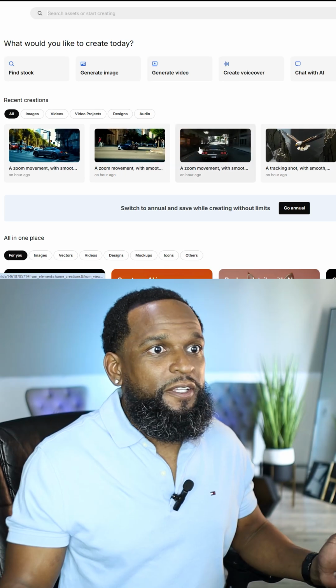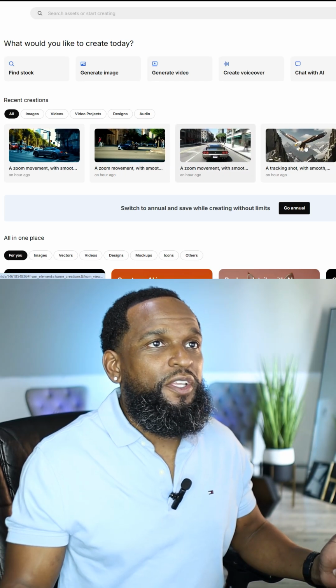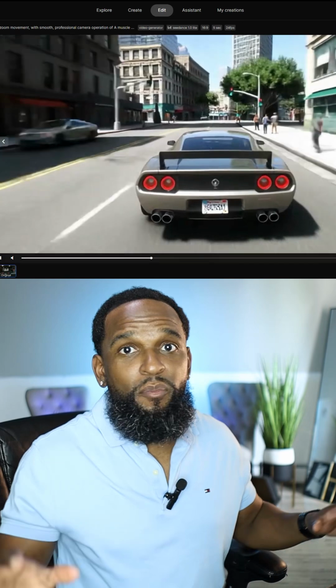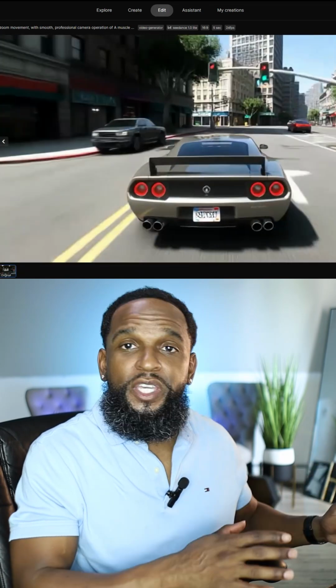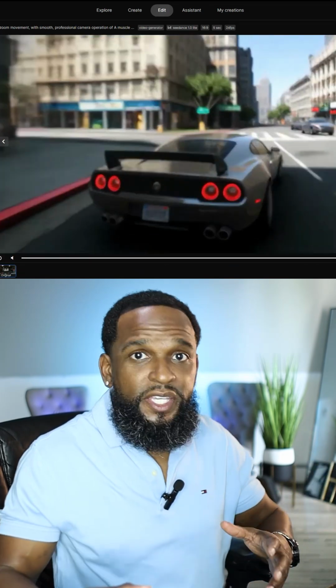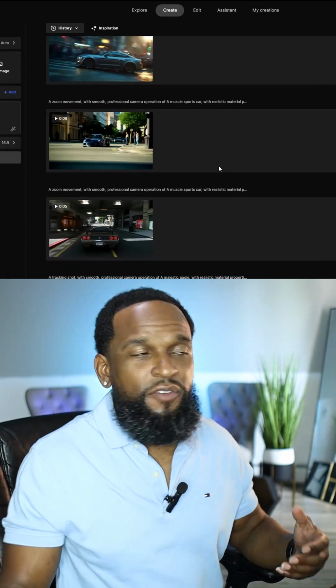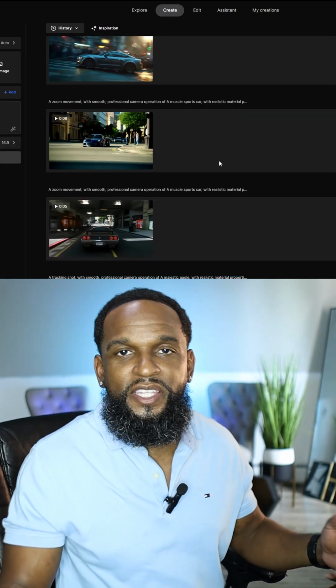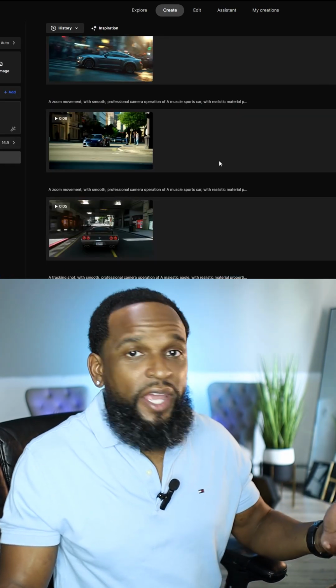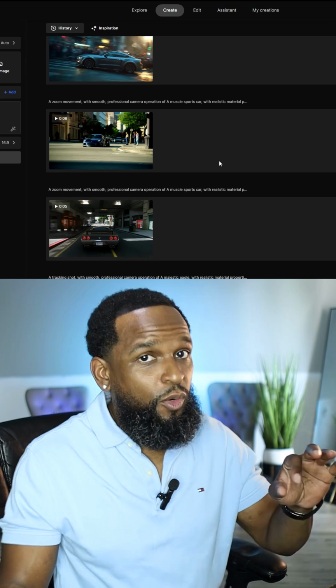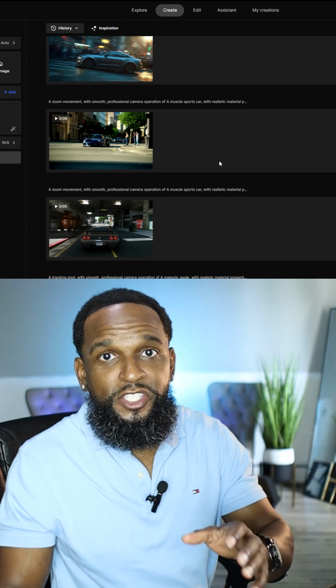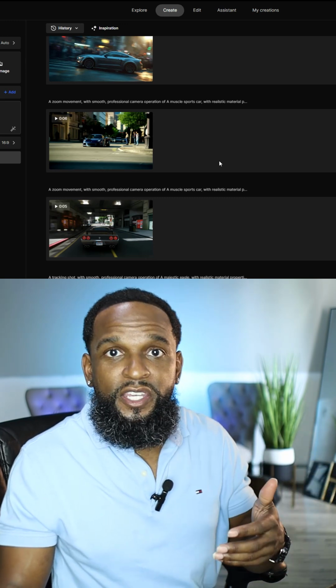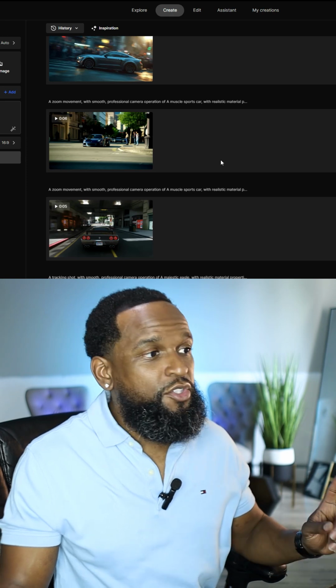Another tool that I really like is Freepik. In their generator, they have various different models, whether it's Veo 3 or Veo 2 or Kling or their own. In Freepik, it seems like every so often they take a video editor and give it away for free, meaning unlimited generations on select models in the Pro and the Premium plan.